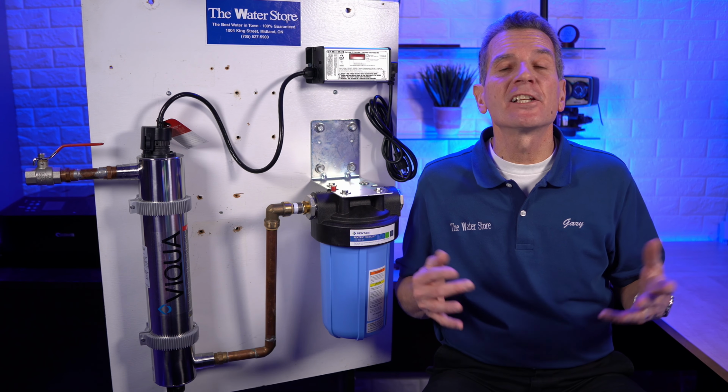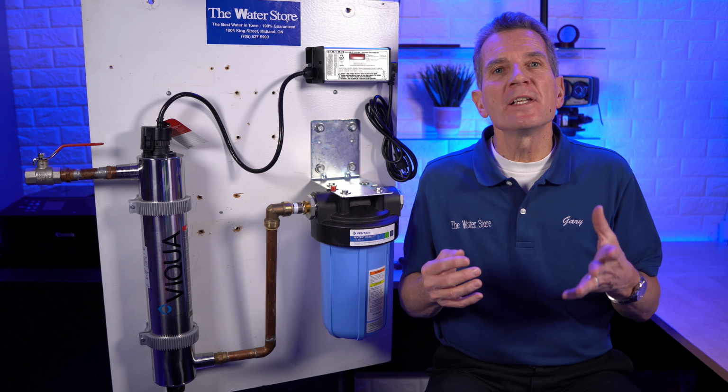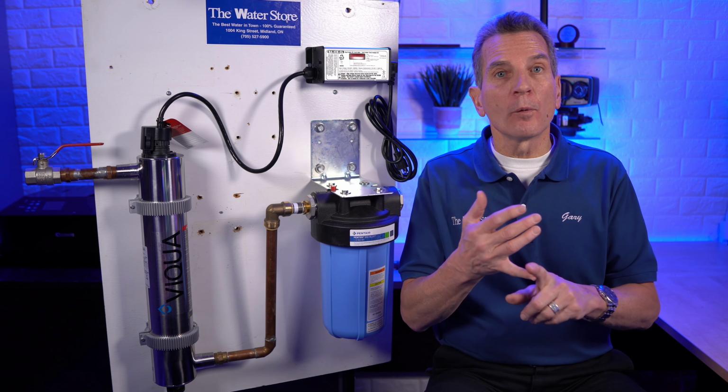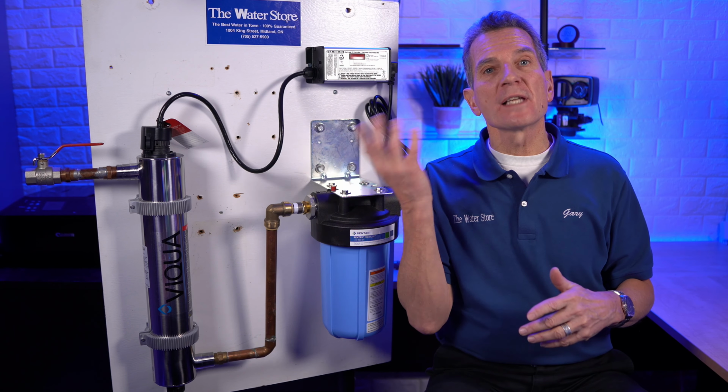So the next thing to consider is where you're installing the ultraviolet disinfection system. It's going to be installed after all of the other water filtration equipment that you have, if you have any. So for example, if you have a water softener, an iron filter, etc., the UV system goes after all that equipment.